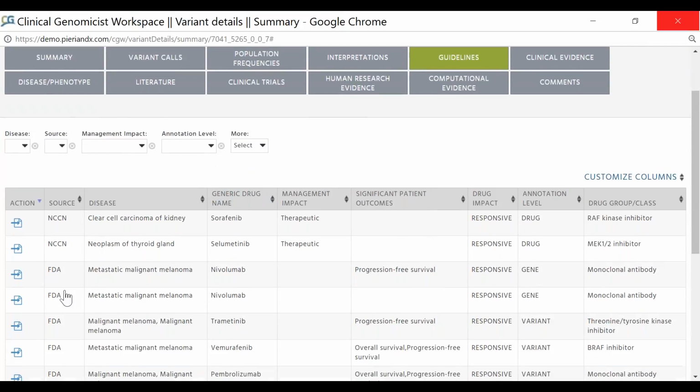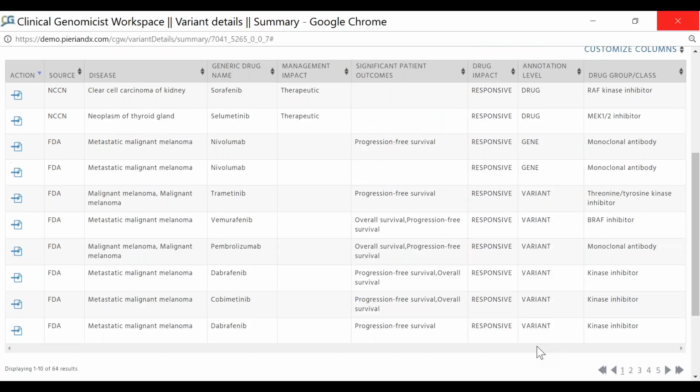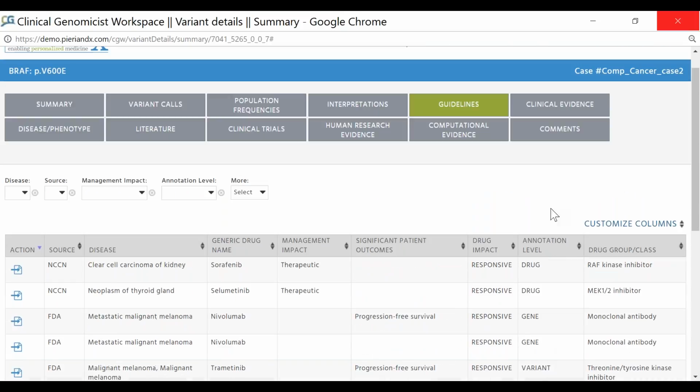All I intend to do beyond this, other than fielding questions, is to spend a little bit of time in the variant details page reviewing some strategies for when you have 80 trials that show up in the variant details page, how to whittle those down into those that might be the most appropriate for including in your reports. Yeah, let's go through the workflow in CGW and then we can come back to questions. Okay, that sounds good.